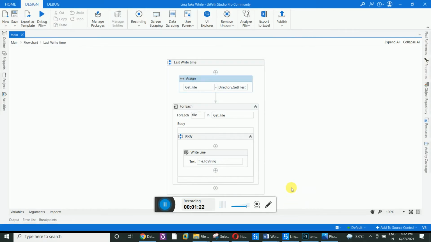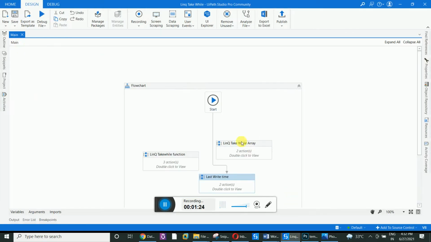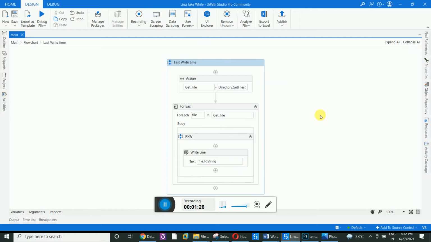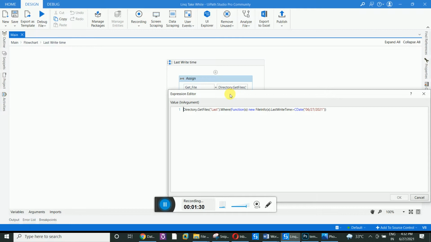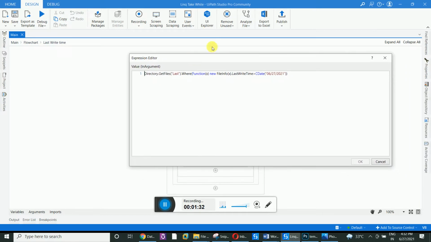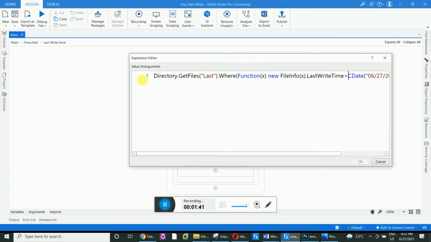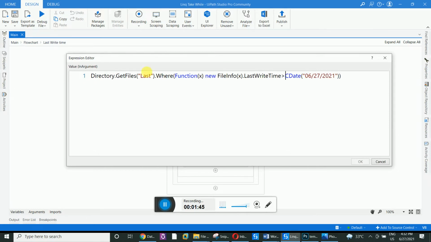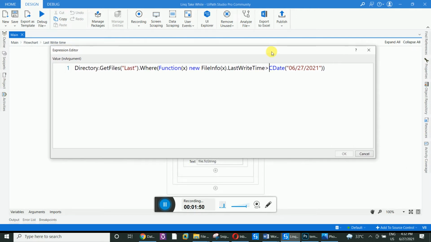So here, it's the last write time. Here I write one query for the last write time. It's a very important query, guys, when you export. It's an advanced query, and most of the time interviewers ask this type of question. So it's very helpful for you whether you are a beginner or an expert.